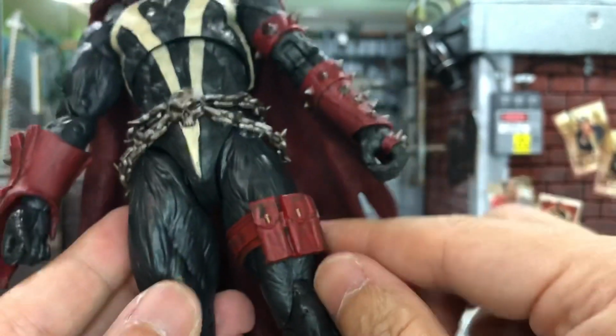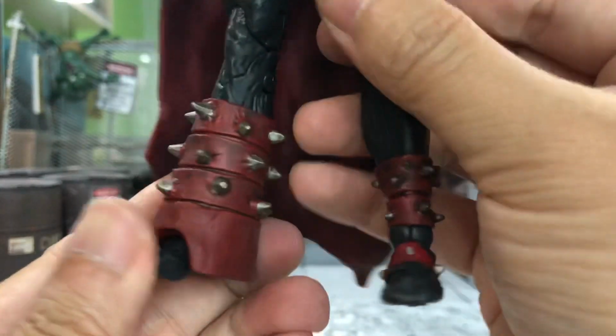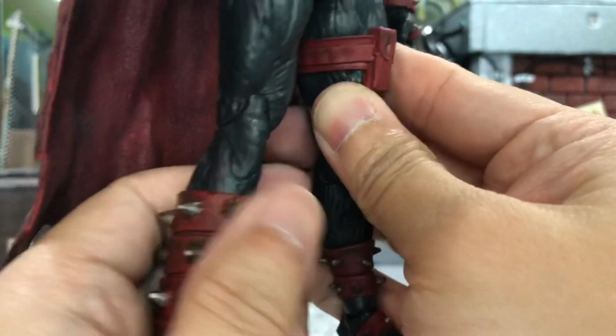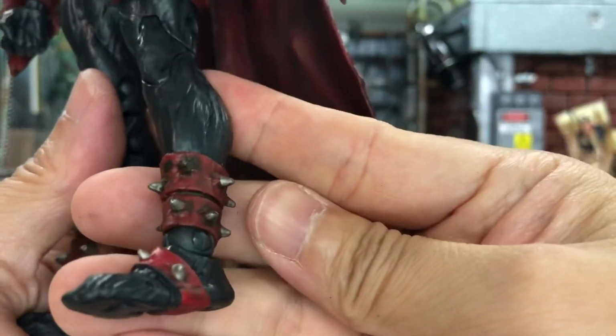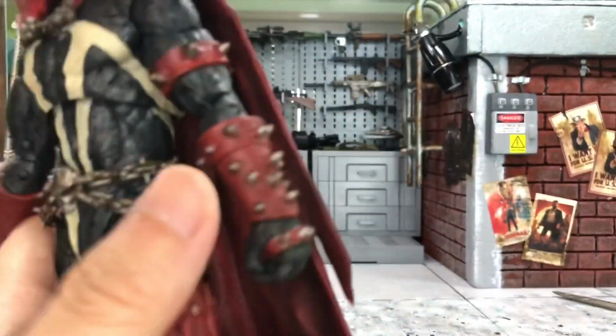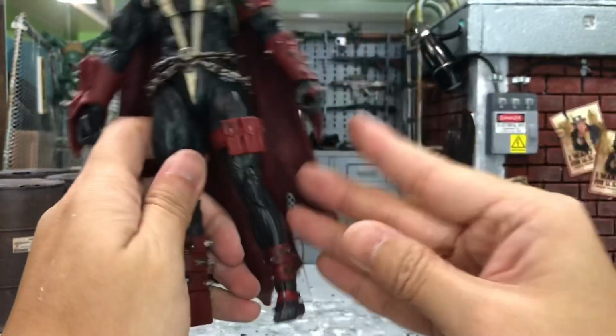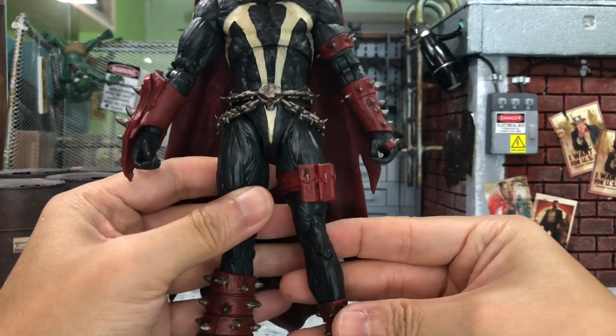You can see some gun pouches over here, and again here we have some spikes. Not very sharp, fortunately. Still looking very good. And here are more spikes all over. I kind of like all these spikes all over him, they just make him look very badass.